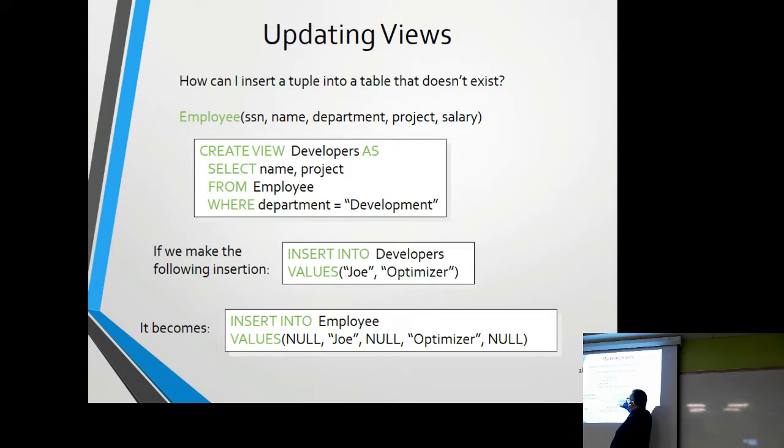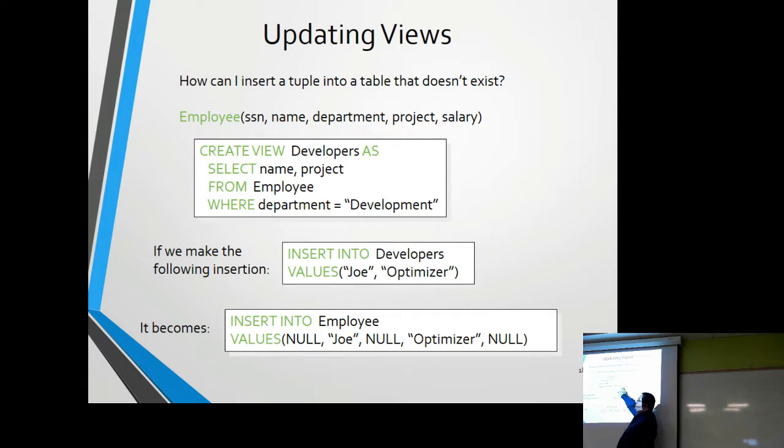Joe and his project is Optimizer. What it'll do is it'll create this query, and it won't put in the SSN, it won't put in the department, it won't put in his name, his salary, I mean, but it'll populate these two. So now, what do you think happens if the SSN is not allowed to be null? Query is going to fail.